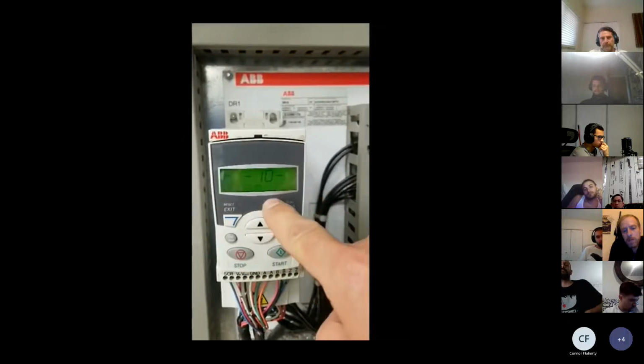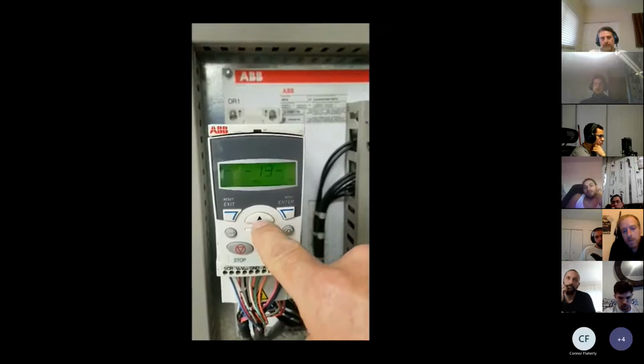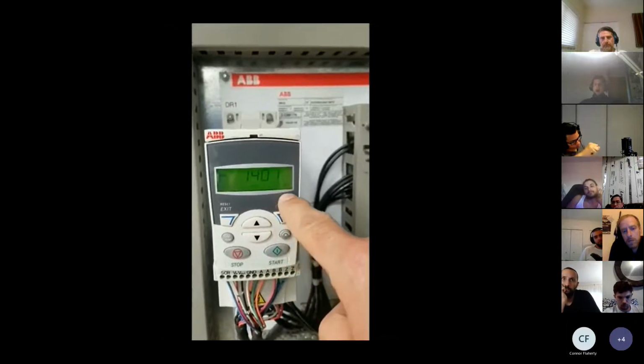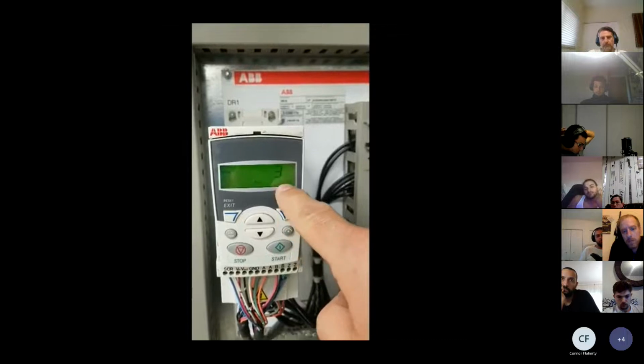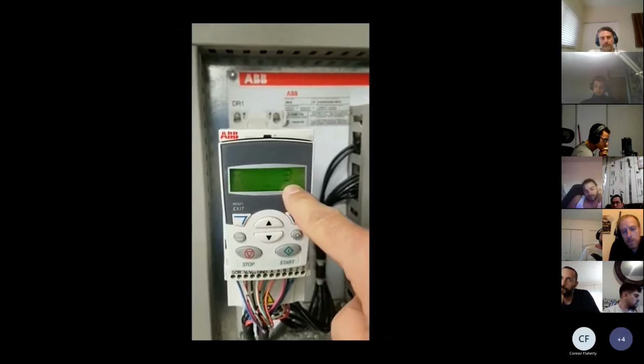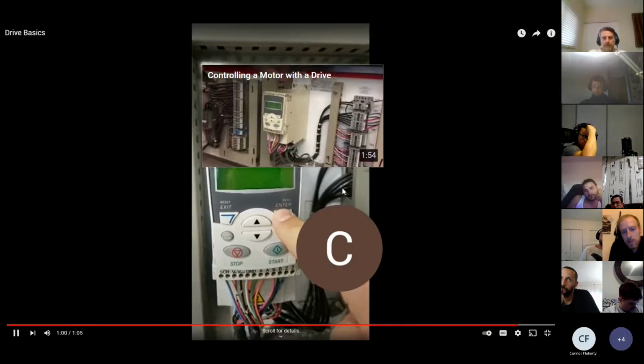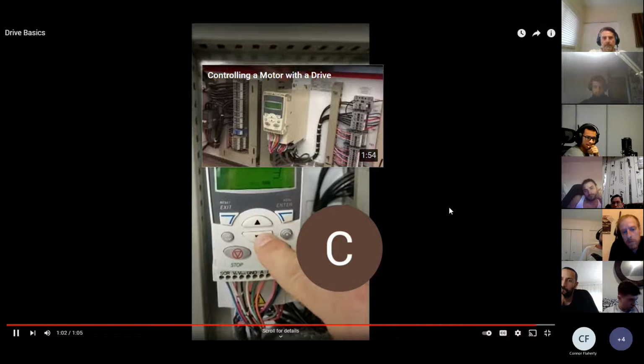If I press escape, it's back to 10. So I can increase quickly and go to, as an example, 14, press enter, 1401. Press enter again, it shows me the value in 1401, which is relay output, 3. If I want to change this 3, I would press and hold the enter, and then you see it flashing, and now I can change the actual value.